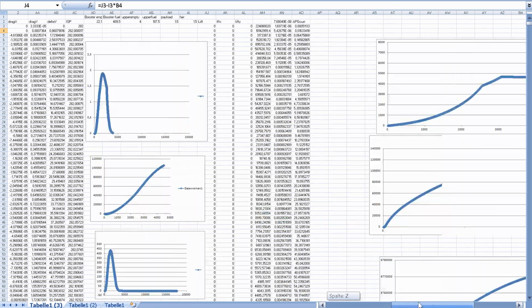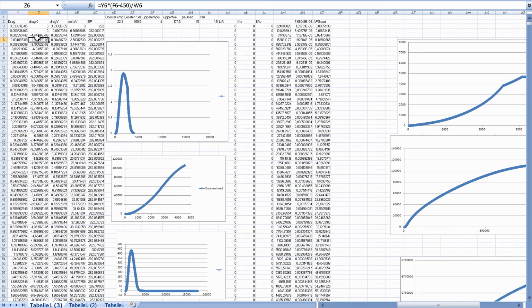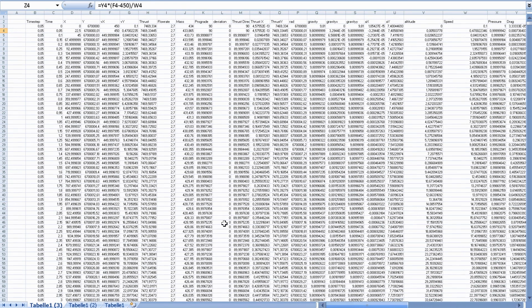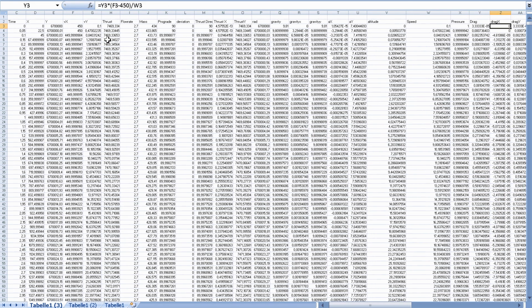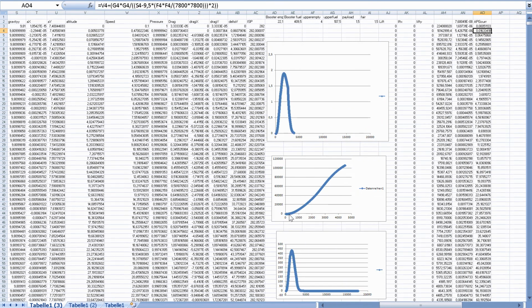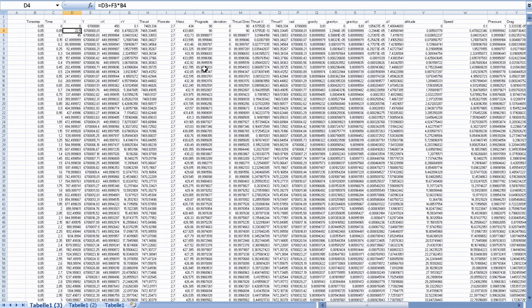Now, again, I've used these nodes and the same basic simulation that I've shown you before. I can skip through it quickly again to show you how the basics of it work. Again, you have a basic starting point, and you start with location coordinates that are 0 and the radius of the Earth and the rotation of the Earth for velocity. And, well, I've explained this earlier on. It's basically a time step based numerical ballistic simulation.